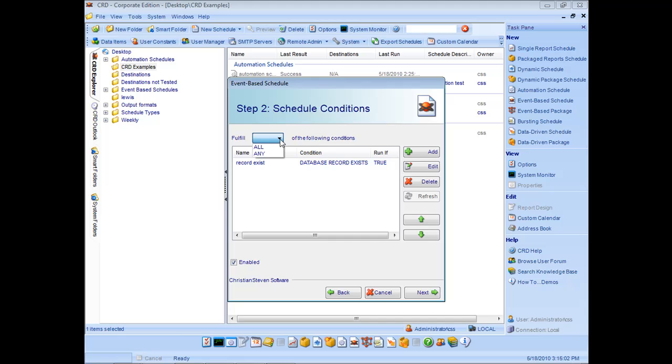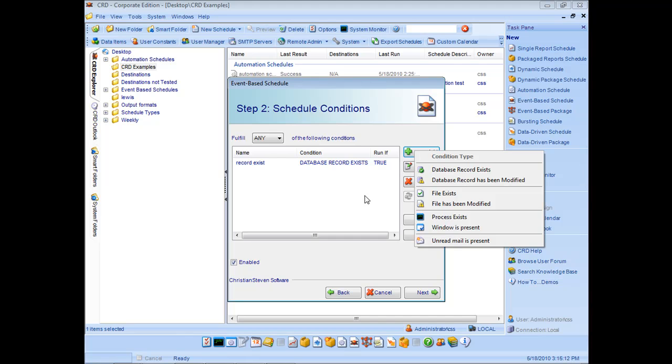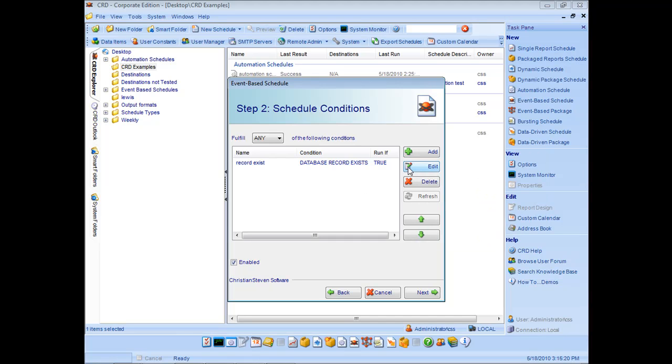From here, choose if any or all conditions are fulfilled, then perform the following tasks. You can also add another condition by clicking on Add, select Edit if you want to edit the current condition, and Delete to delete the condition. The up and down arrows change the order of the conditions.